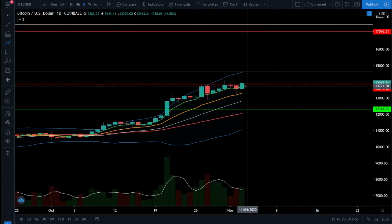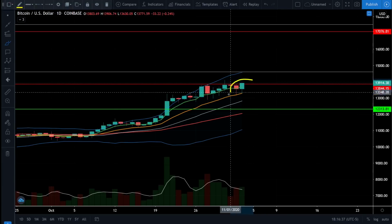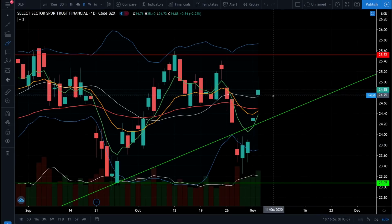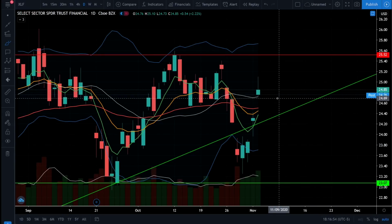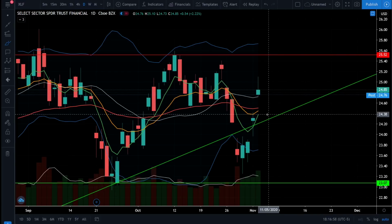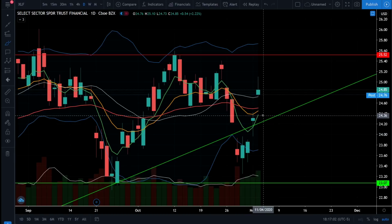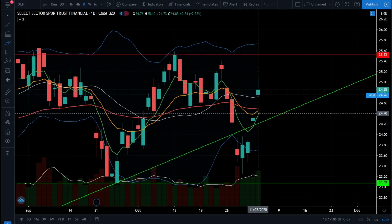We're breaking through resistance and holding up above support, and we're in a very strong bullish trend with very strong bullish price action. So next up is the financial sector, and we see the price action closing well above the 20 simple moving average today, and it looks like the trend is starting to snap from a bear trend to a bull trend. The 5 EMA is sloping heavily to the upside, and it looks like it could be crossing the 13 EMA as soon as tomorrow. So bullish price action and bullish trending for the financials.